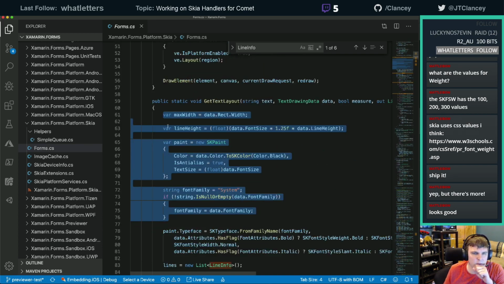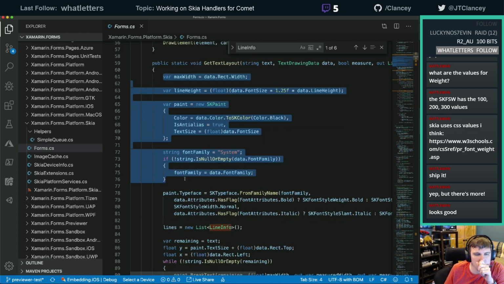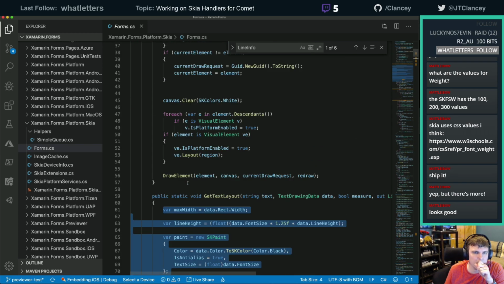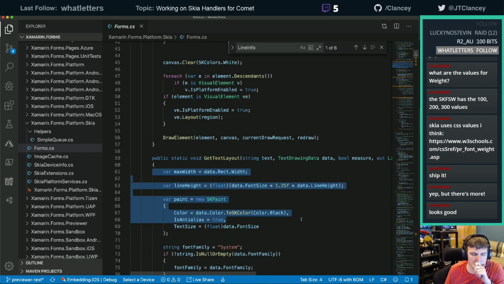Oh, that thing's not going to be right. We're going to have to change this thing a bit. Oh, I need one for measuring too. Okay, so bad.